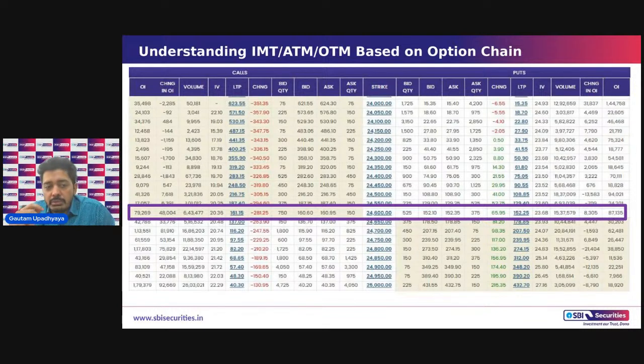So option premium, like I mentioned, is the price that you pay to take a position in that particular strike price. So it's not just 160 rupees that you have to pay to take a position. You have to pay 160 into Nifty ka lot size, that is 75. So that is going to be your total investment. So that will be around 11 and a half, 12,000 is going to be your cost of this particular transaction.